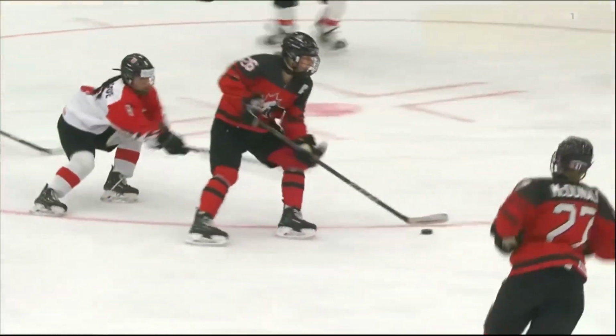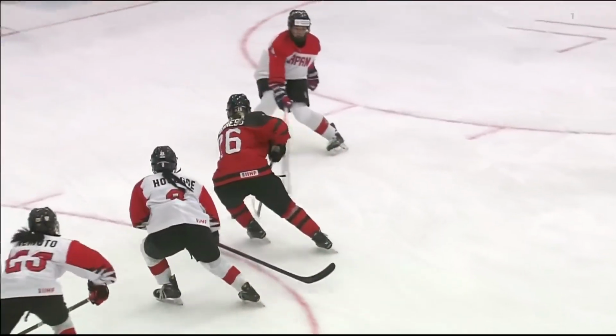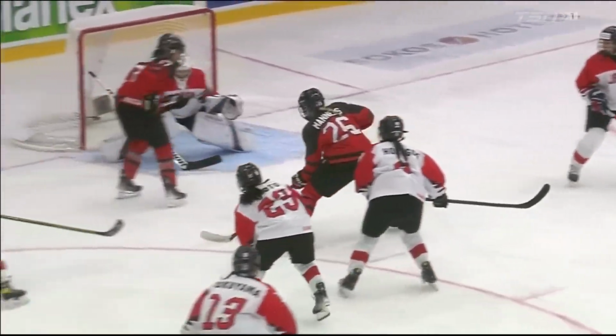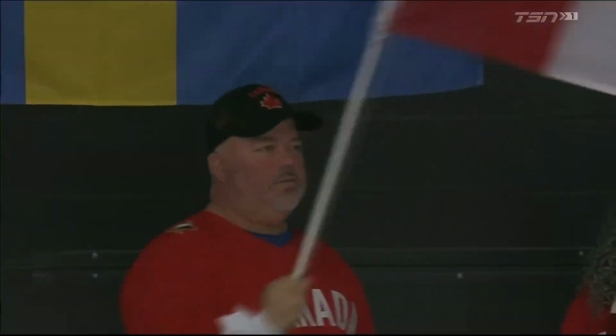You see the shield there with that left foot to be able to take the space, and then that wide stance coming back through the middle so that she can get it to her forehand. And she's going to switch angles there. She's got the wide stance now, and she's able to go high blocker. It actually goes off the post and in.